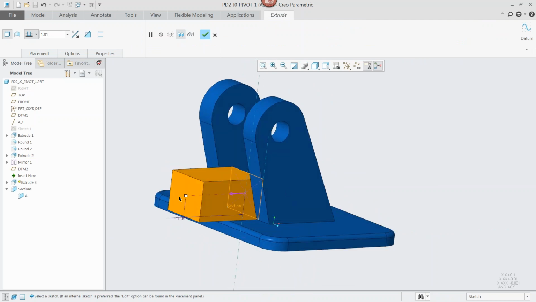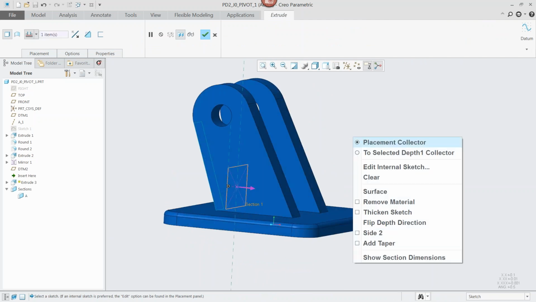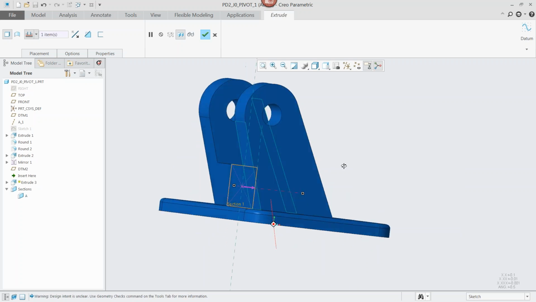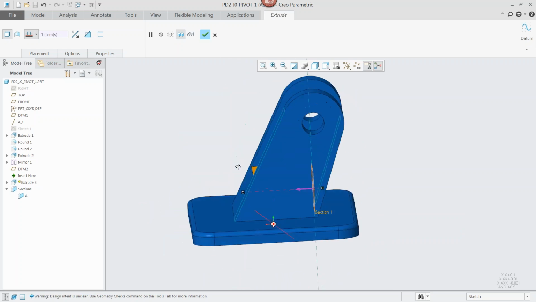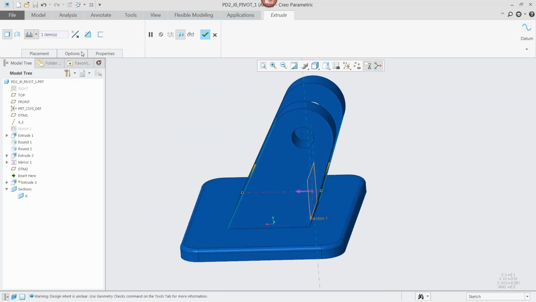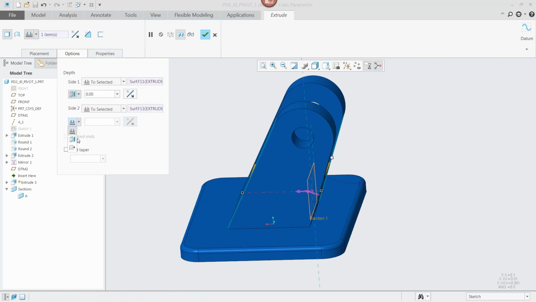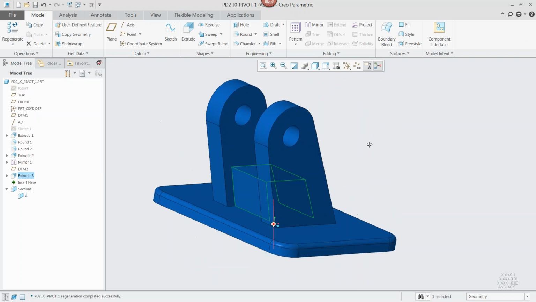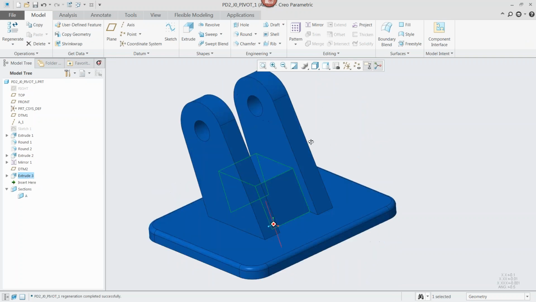Now, something a lot of people don't know also is with Creo, if you do an up to next on a surface that does not match what your sketch looks like, it will actually adhere to that surface. So doing something that would typically take multiple different features to handle, just doing up to next, shift left click. Maybe we want to add an offset onto this as well. That's another new feature within Creo, giving you a lot more control over how your extrudes are made, reducing the amount of things in your model tree so you don't have to deal with that clutter. So put that offset in. Again, now we have a fairly complicated extrude feature all within just one extrude.